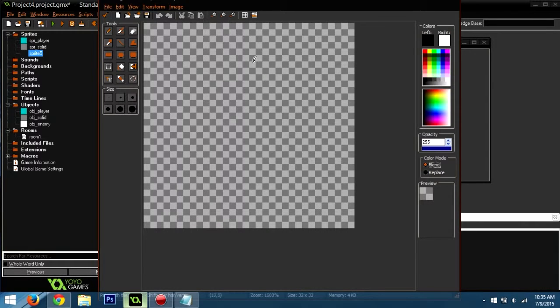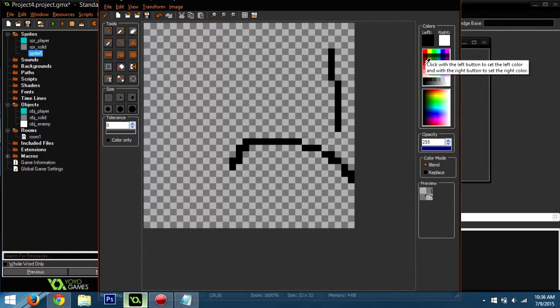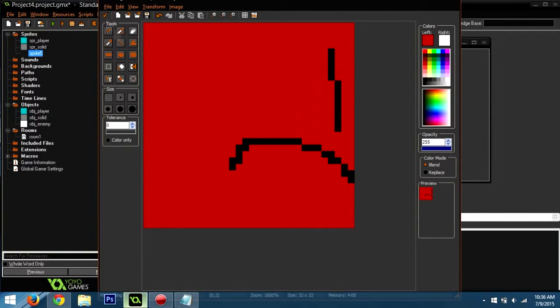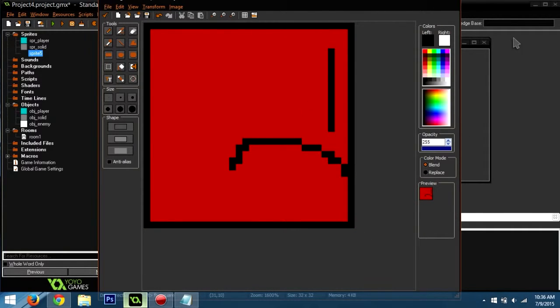It doesn't matter. Like, you could add a smiley face or a frowny face or an evil face. But what you want to make sure is that you have one eye looking this way and the smiley face or frowny face looks like this. So I'm just gonna keep with that, and I'm just gonna add that, I guess. That looks nice, I guess. But here, wait, let me do that right there and just do this. There, that looks better. And I'm also going to add a little outline around it. There we go. So that looks fine. Maybe I'll make him look a little mad. There we go. That looks good.